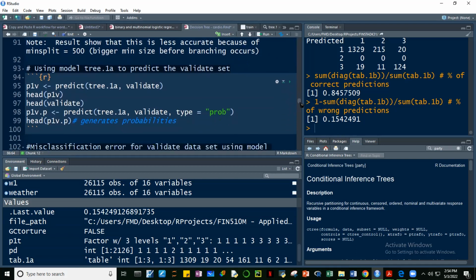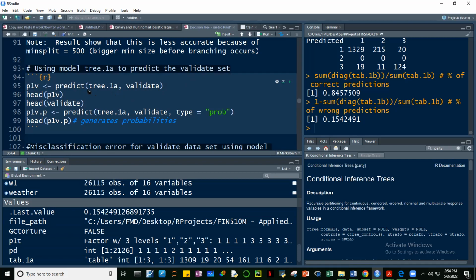Okay, so let's use 3.1a to predict the validate set. No? So the validate set, remember, ito yung sa partitioning ng data natin. This is the data that has not been seen by your model. Okay, so P1 validate.